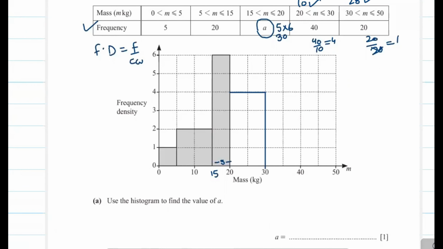This is the histogram from 20 to 30. Next is the 30 to 50. You see here, this is the range 30 to 50. Now this value is 1. Now we mark this and we draw the line and we get the block.